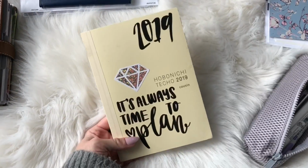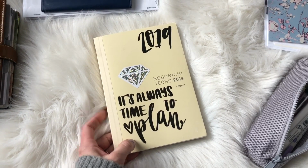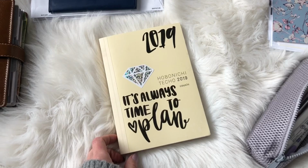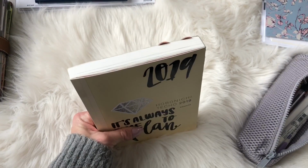But I left you off on my last video saying that I was going to use this. I did not have it in the cover yet, but I do have pictures of that on my Instagram. It's a gallon leather cover. It's very beautiful, but holy moly, it's heavy. It's heavy, and it definitely adds bulk.